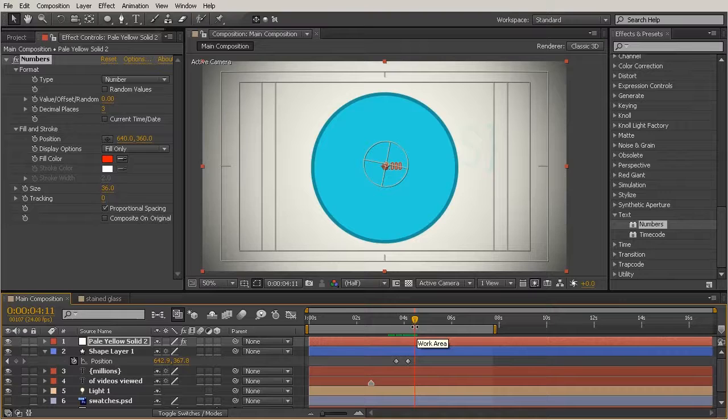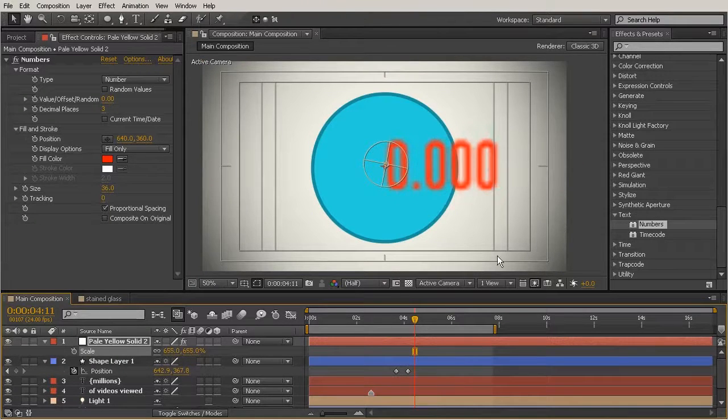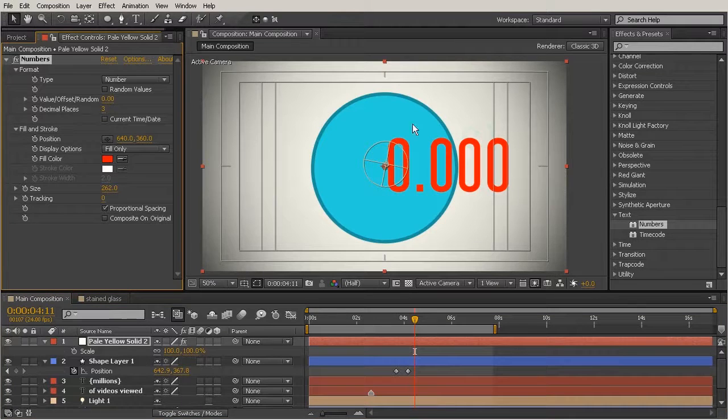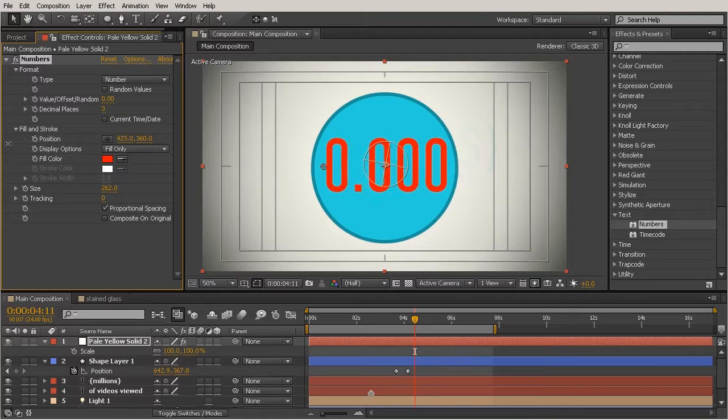Okay, so there's definitely a few things that we're going to come in here and tweak. The first thing I want to change is the size, because this text is so small. Now, if I change the actual scale of this layer, we see that it does change, but it gets all blurry. So that's not what I want. I want the size of it to be as if I was just working with a regular piece of text. So I have to change the size right there. So we'll go ahead and scale that up. And you see that now that's a perfectly crisp looking piece of text. And I also want to change the position a little bit. So I'm going to drag this over here so that that's kind of more in the middle of that circle, because that's what I'm going to be going for.